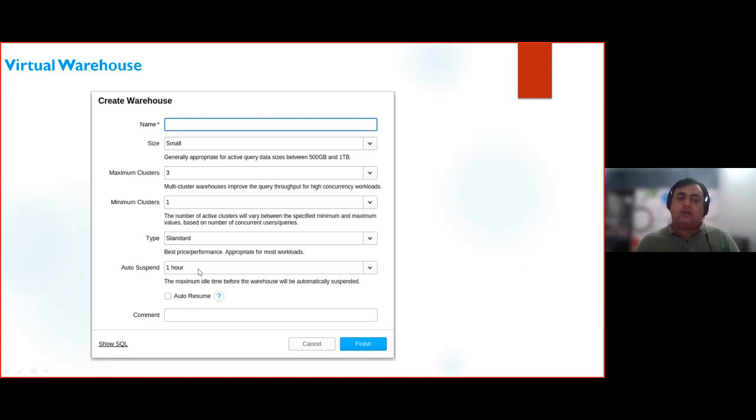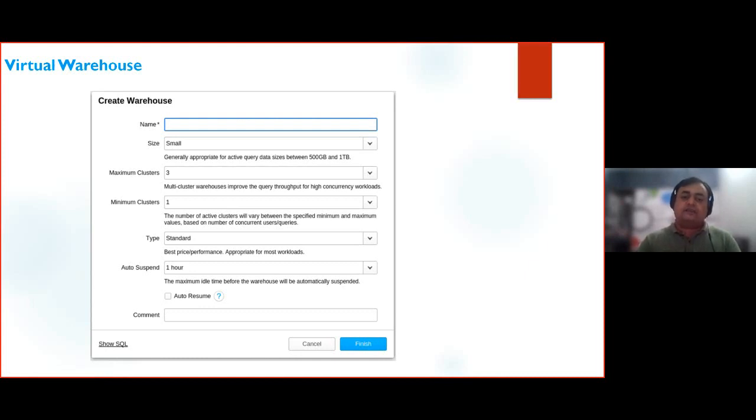So we can auto suspend a warehouse: when that particular warehouse is not being used, it will get suspended automatically based on the time period. If you mention it as 5 minutes, then in case of 5 minutes of inactivity, it will automatically suspend that warehouse. And if you check auto resume, if someone tries to use that particular warehouse when executing a particular query, it will automatically be up and running.